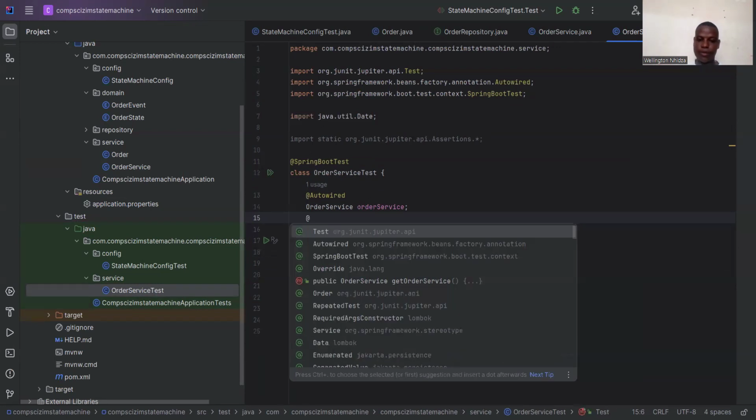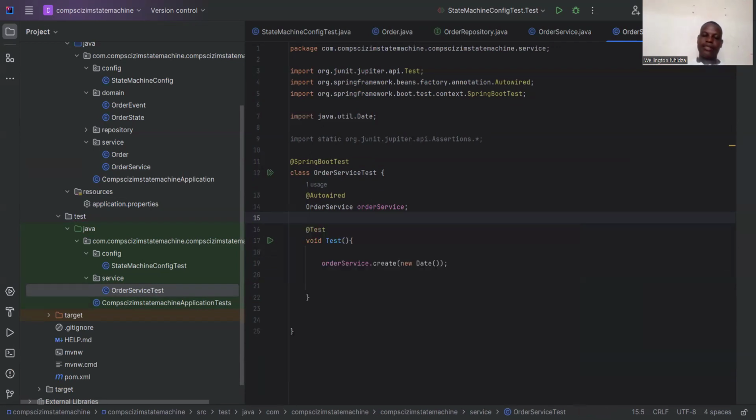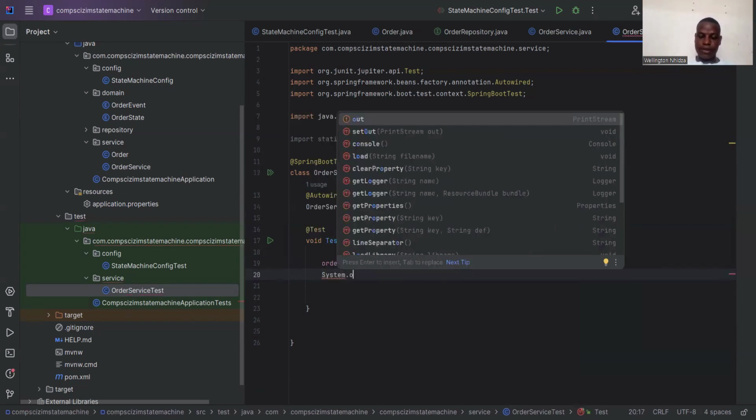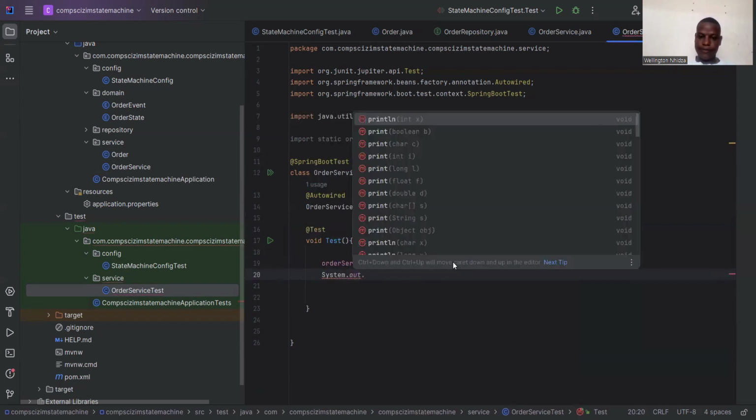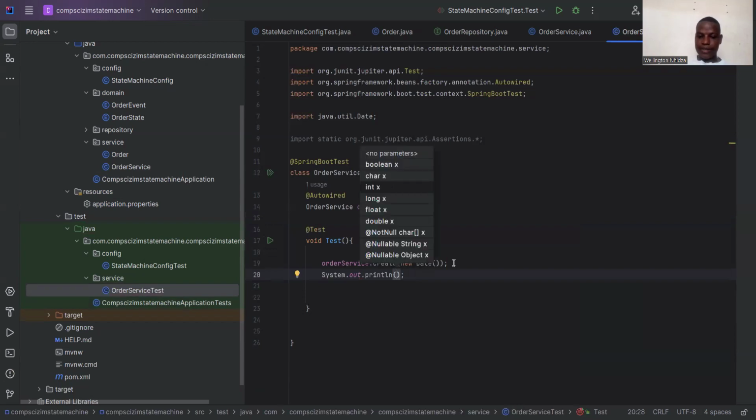So system dot out dot println, just say order.